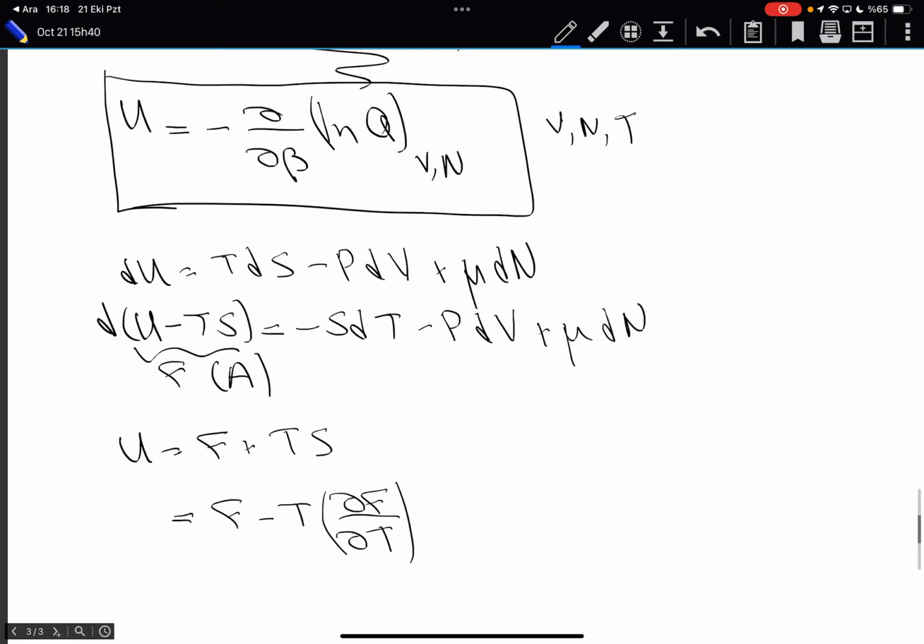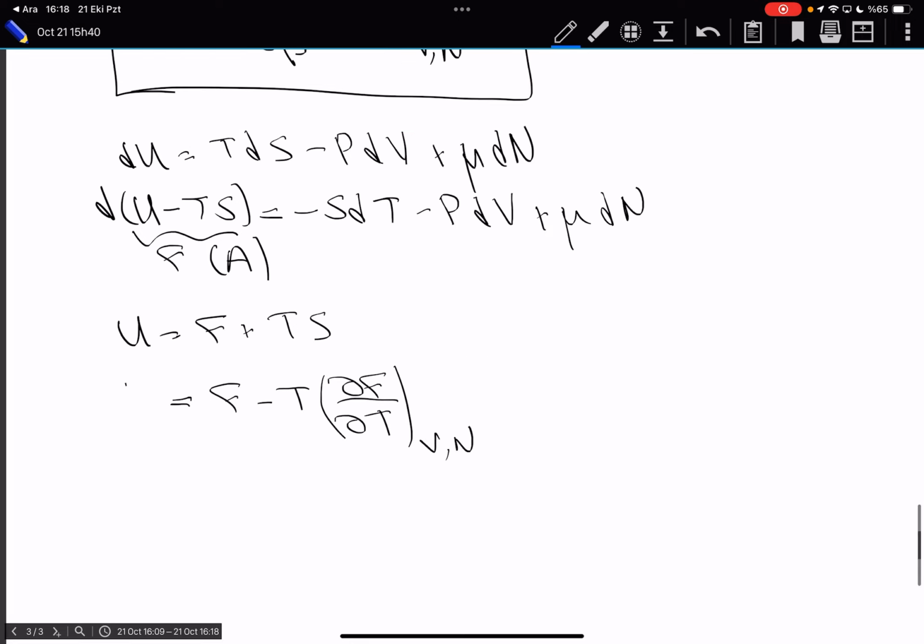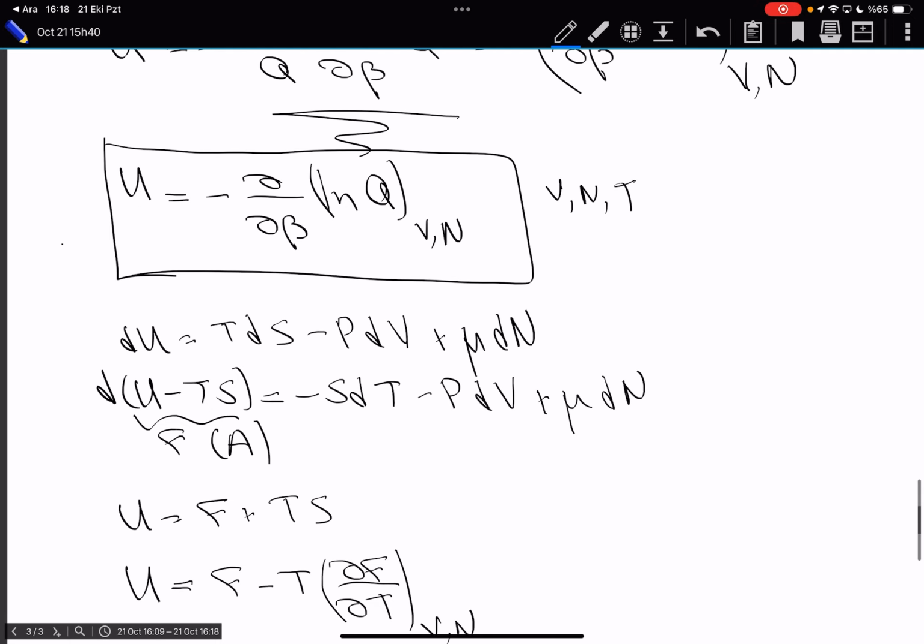Well, I'm not writing constant V and N, just keep in mind that V and N are constant. Well, let me write it at this step. I will just ignore it in the next steps. Well, let me try to write this. Well, you see, this is U. This is another expression of U I have, and the expression of U I derived from our statistical arguments is the derivative of something.